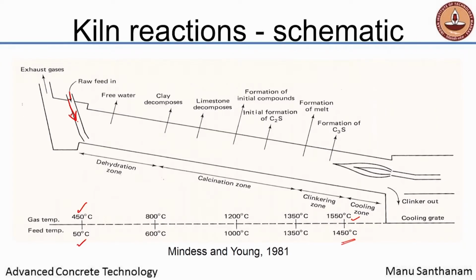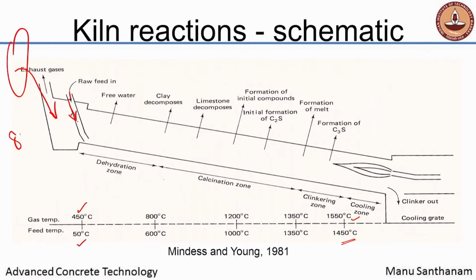If you have a preheater here, then obviously the temperature of the raw material that is coming in is already around 800 degrees Celsius, because I told you earlier when you have a precalciner we increase the temperature to about 800, so that much of the decarbonation, that is removal of carbon dioxide from limestone, gets done inside the precalciner itself. So, the material that is actually coming in may have a temperature close to 800 degrees at that scale. Okay. Whereas, if you do not work with a precalciner, your actual temperature of the feed will start obviously slowly increasing from normal temperature all the way to the high temperature. So, that is why here the temperature at the beginning is only about 50 degrees Celsius.